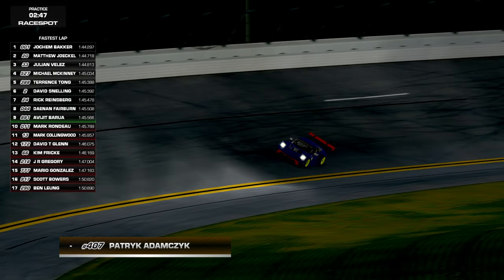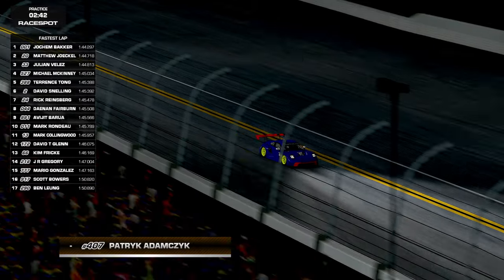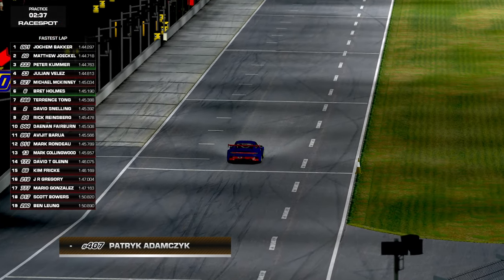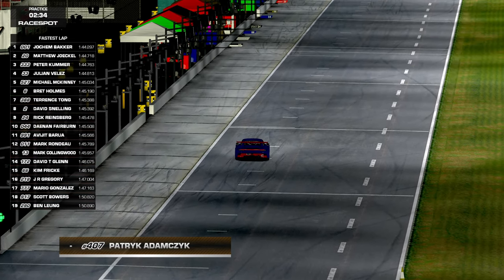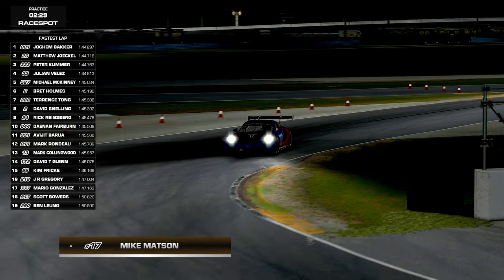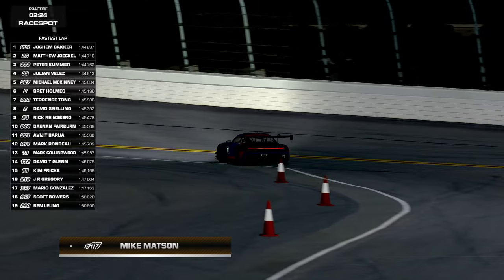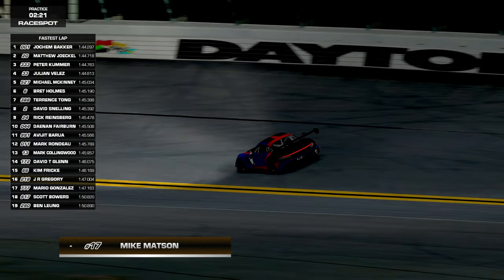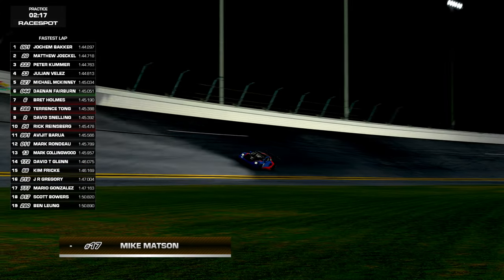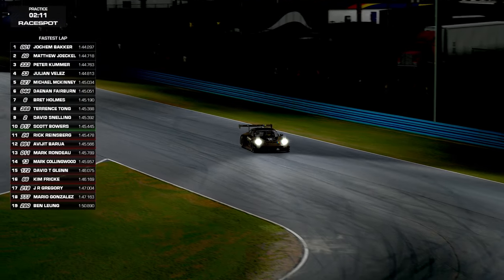We'll have to wait and see what his times are in qualifying and whether or not he can hold onto the car in the 40-minute race coming up now. Times are filing in practice. Currently, Jochen Backer is the one on top. We're seeing Brett Holmes put in his first time to put him into sixth. Drivers obviously practicing pit entry as well, because a pit stop will be required in this race for a little bit of fuel, maybe some tires if you have the time for that, but we're not expecting too much in the way of tire stops. These are GT3 cars, so the tires will be able to easily last for that time span.